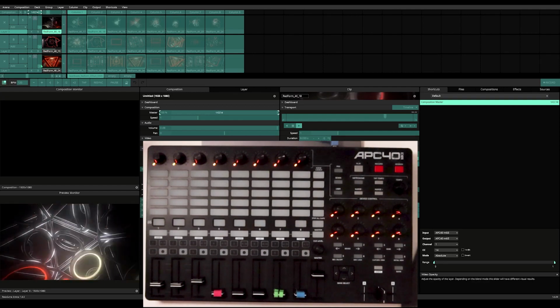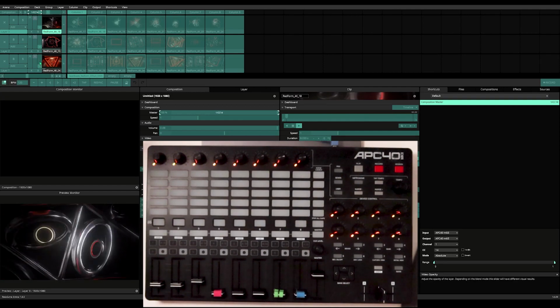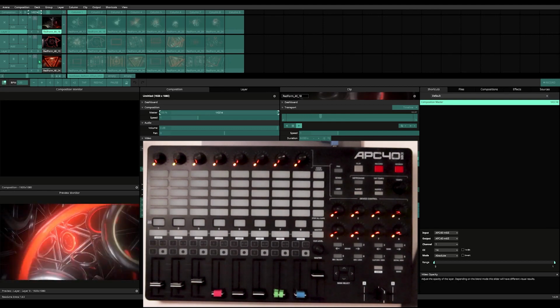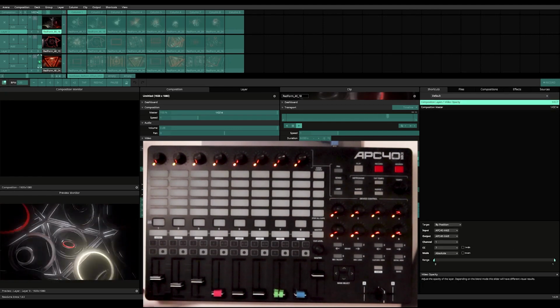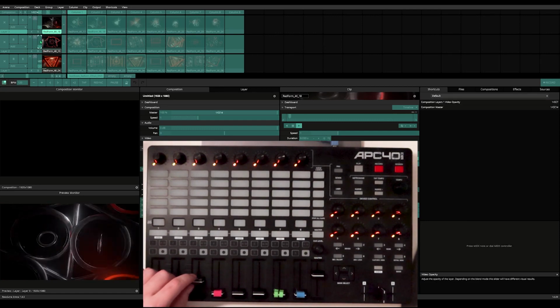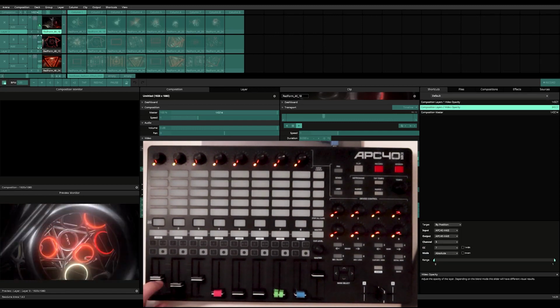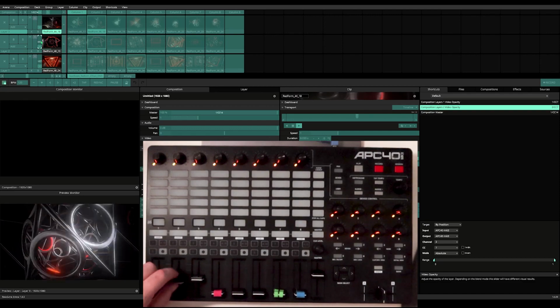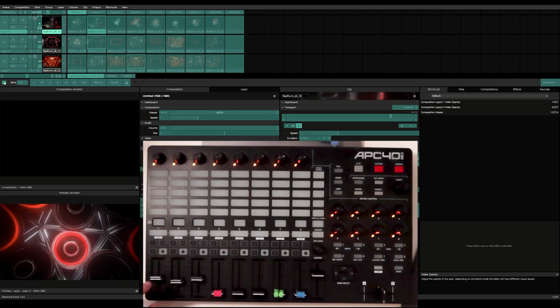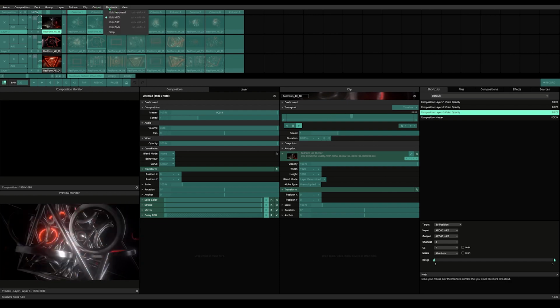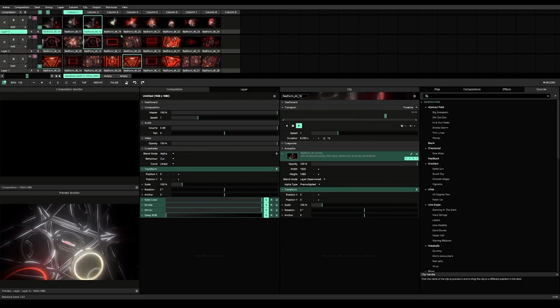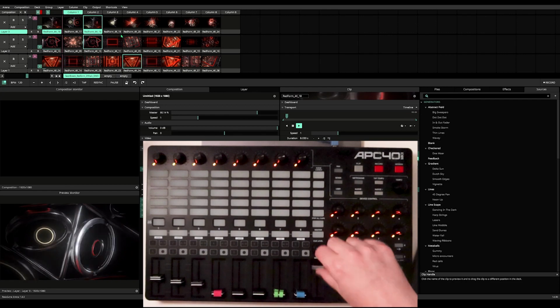Maybe for layer 1 we want to attach a slider, so we'll click that and do the same thing. Just jiggle it, it shows up in the list. We'll do number 2, and number 3. Let's stop our shortcuts and just verify that that's all working.